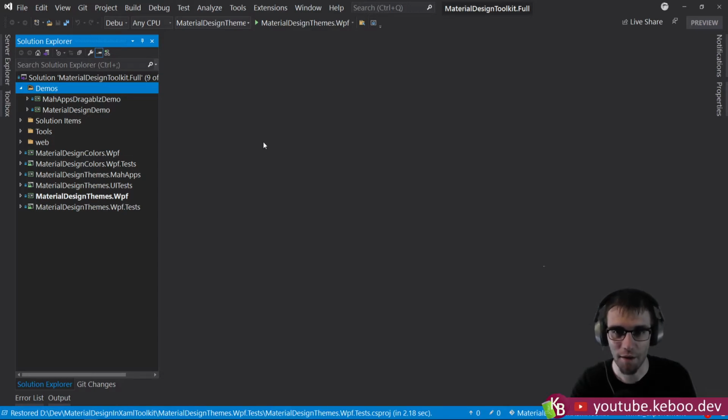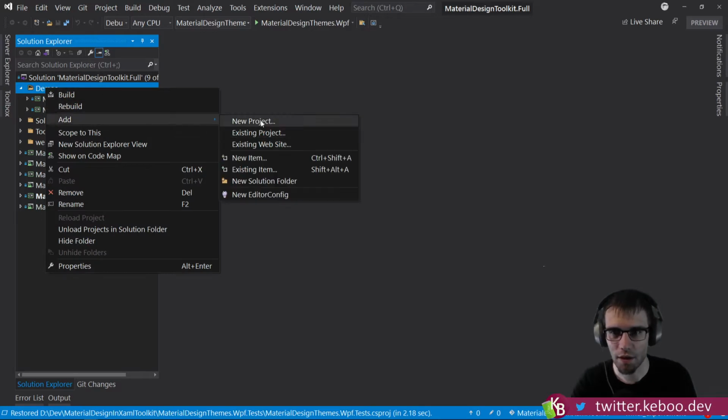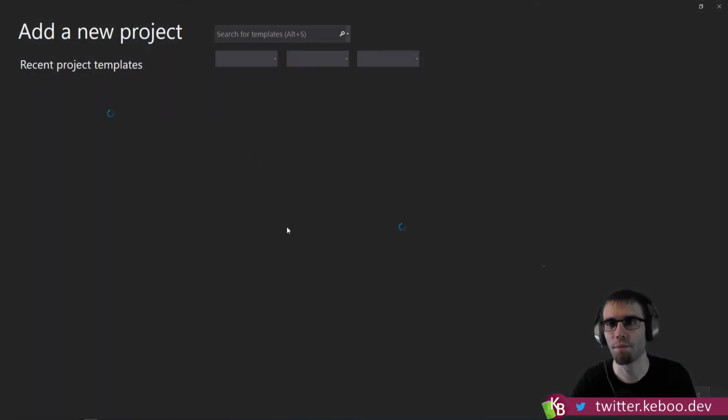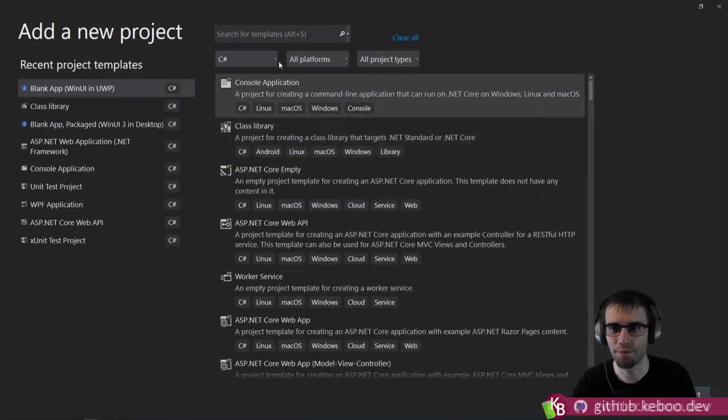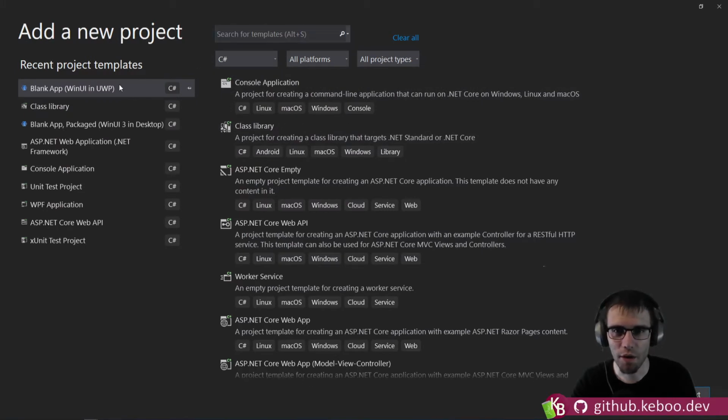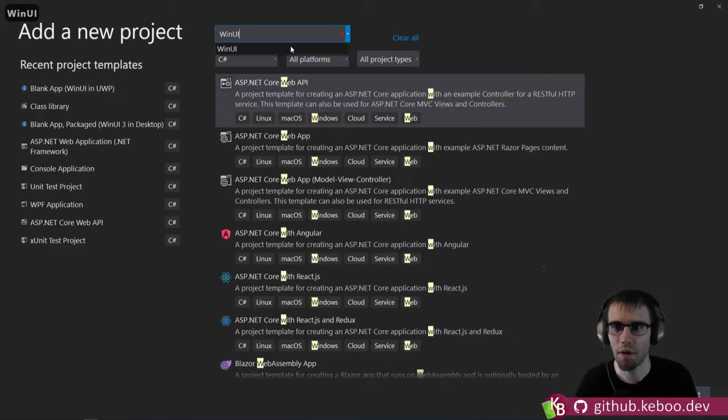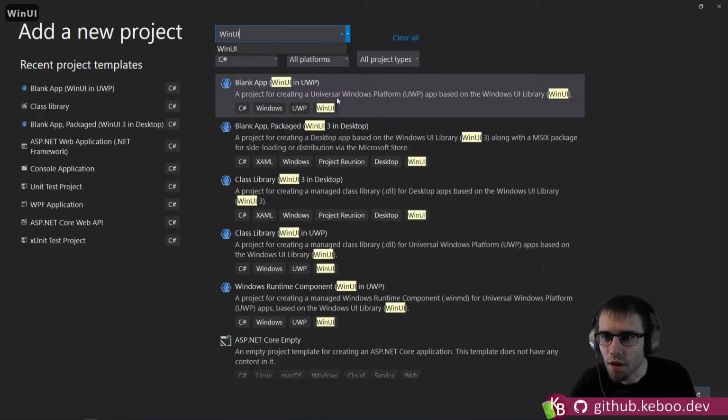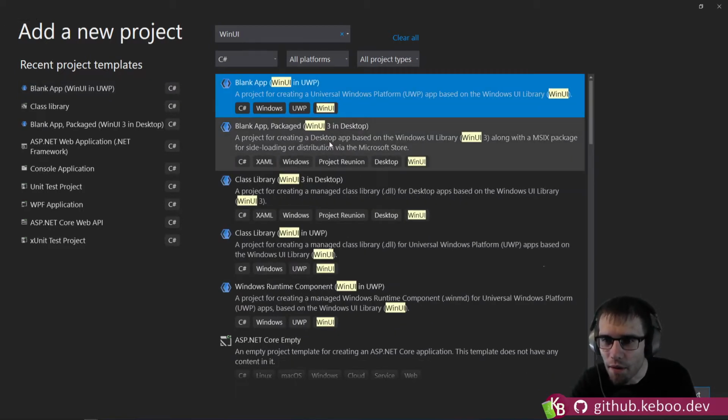So this is a very clean, very fresh repository, as it were. Come on. Last I checked, add new project. There we go. Thank you. Okay, so I think that's probably the one I want. But let's go here. Blank app.